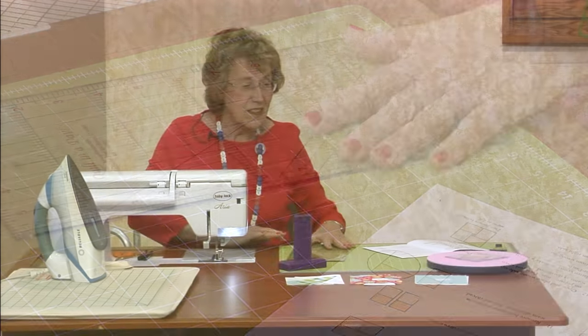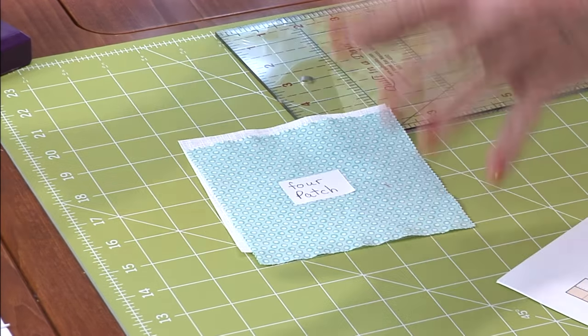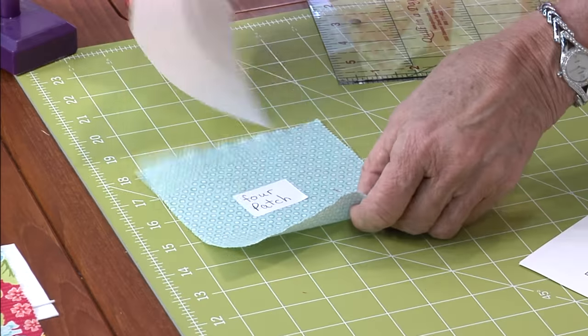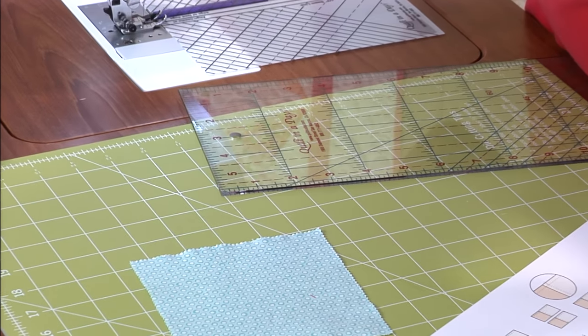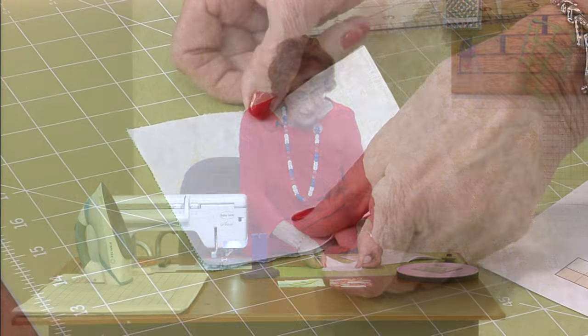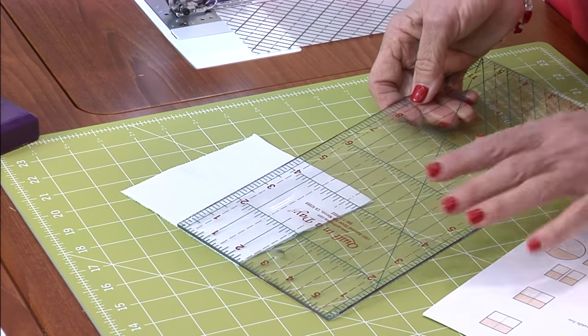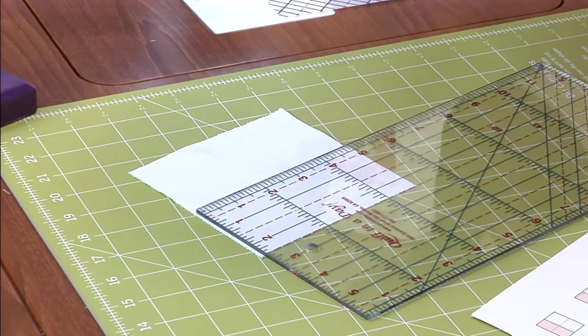Go to page four and we're going to start out with our four patch. This is a fun way of doing a little four patch — you just take your charm pack and divide your stack right away into mediums and darks. The mediums are for your four patch, the darks are for your kite. Then take your background, cut it into five-inch pieces, and put them right sides together. Just line up the outside edges. Take your 6-by-12 ruler, line up the two-and-a-half inch line along the left edge, and just mark a line down the middle.